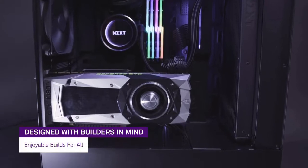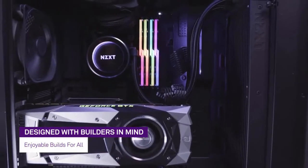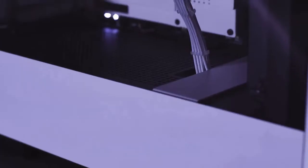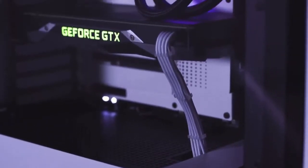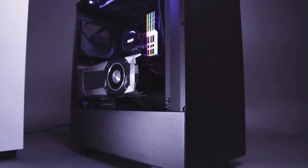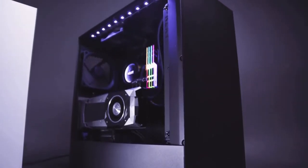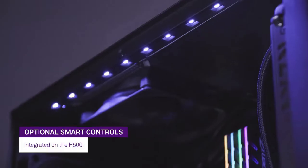The entire layout is optimized for excellent airflow and provides enough space for you to install hardware in multiple configurations. From our quick-release SSD mounts, PSU shroud and motherboard tray to our vertical graphics card support, available on the H500i, customize your build for performance.